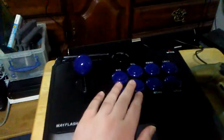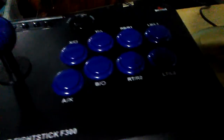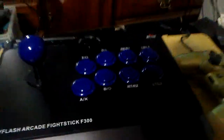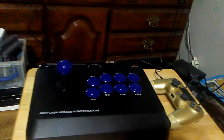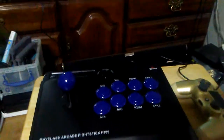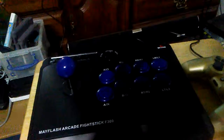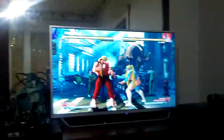There's a start button for consoles, and then the main face buttons — it tells you what they are on PS4 and Xbox. It's probably going to be the same on PC and Switch; you just have to remember where the buttons are laid out. This thing is designed specifically for games like Street Fighter 5, so you can plug it in and won't have to change any controls.